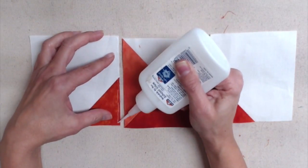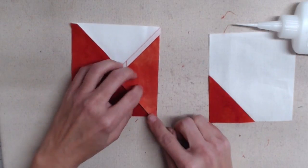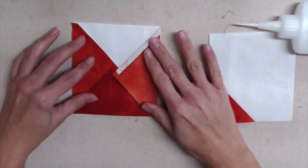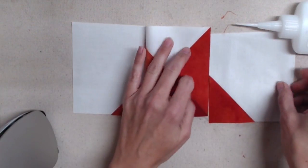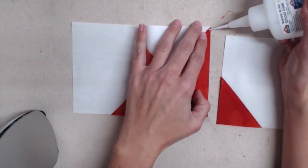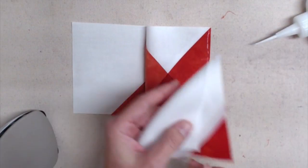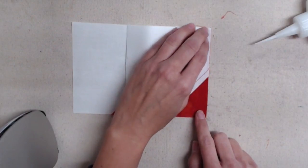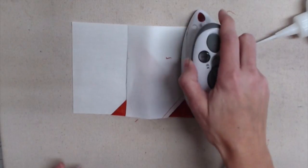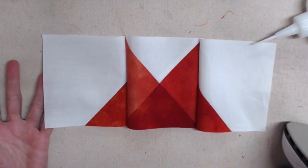Draw that line of glue. Go ahead and align your blocks. And heat set that. Right, heat set that. And check for alignment by opening them up. They look great, ready to sew.